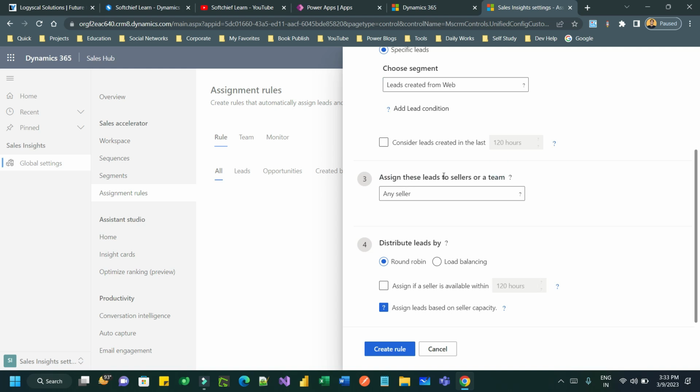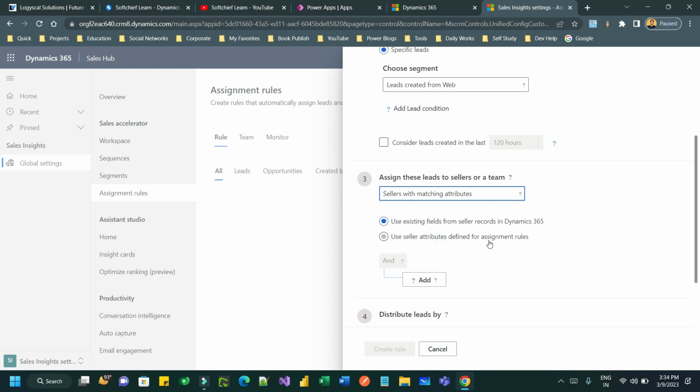Next, assignment rule. To whom will the lead be assigned? Do you want to assign to any seller, or do you want to assign a lead which is created from website to a seller with a matching attribute? So I can choose seller with matching attribute. I can define an existing field information from Dynamics, or I can use attribute.